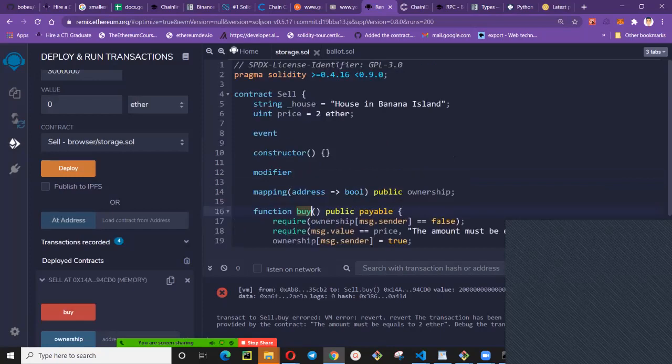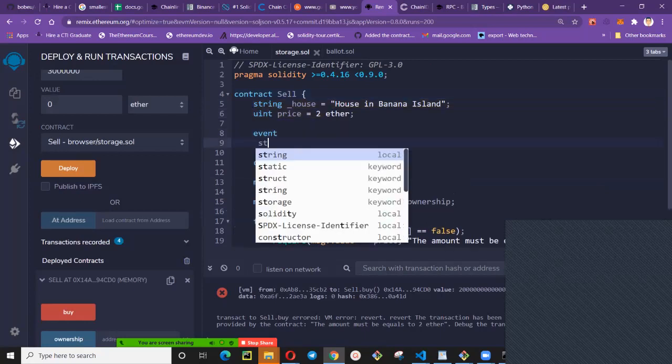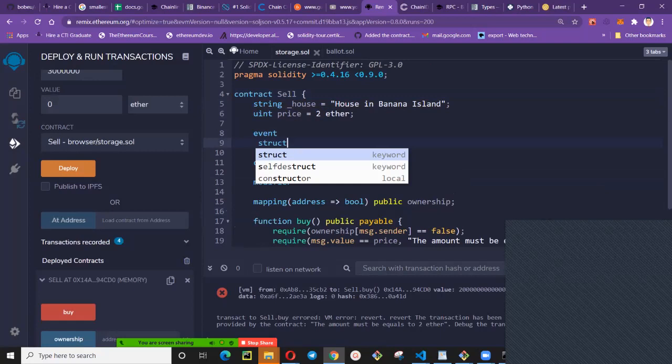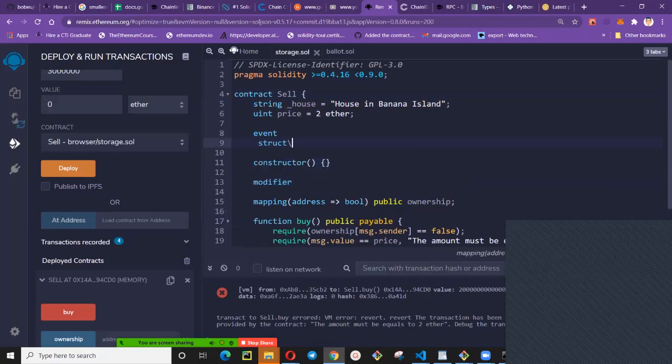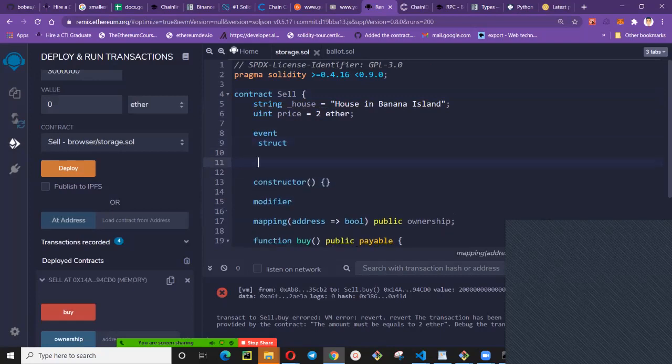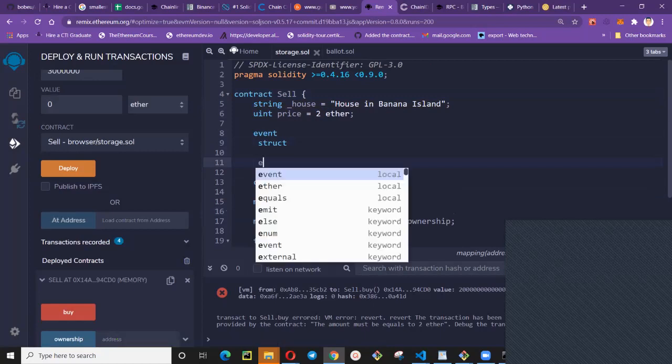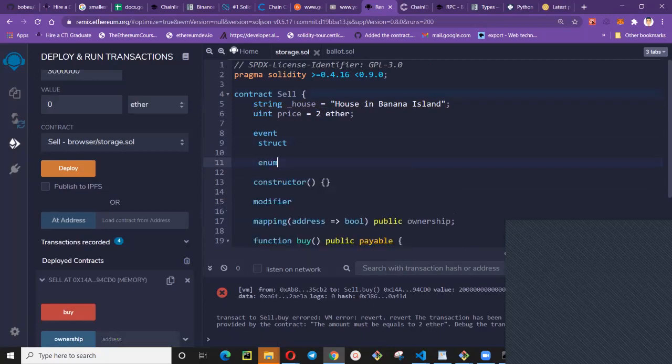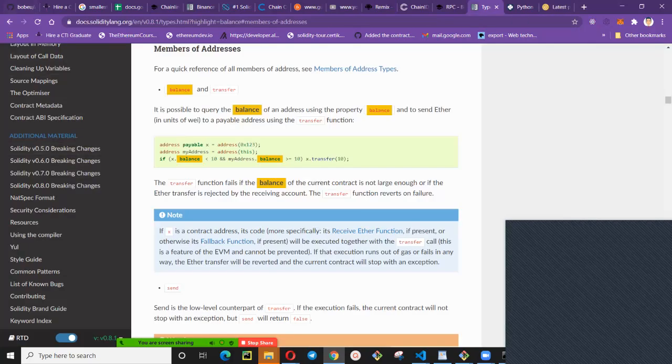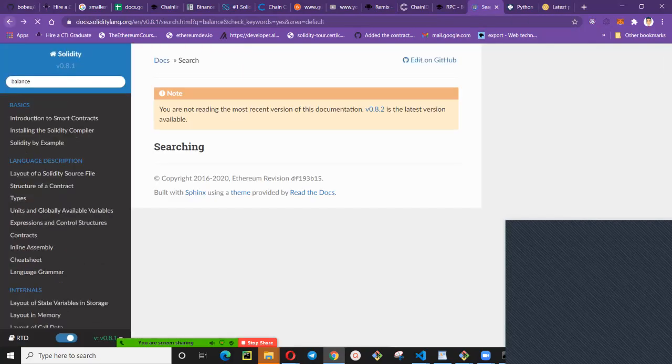But what must come first are the state variables, events, and what we call struct. There's also what we call enum. All these things are data types in Solidity. So if we go to here, let me come back here.